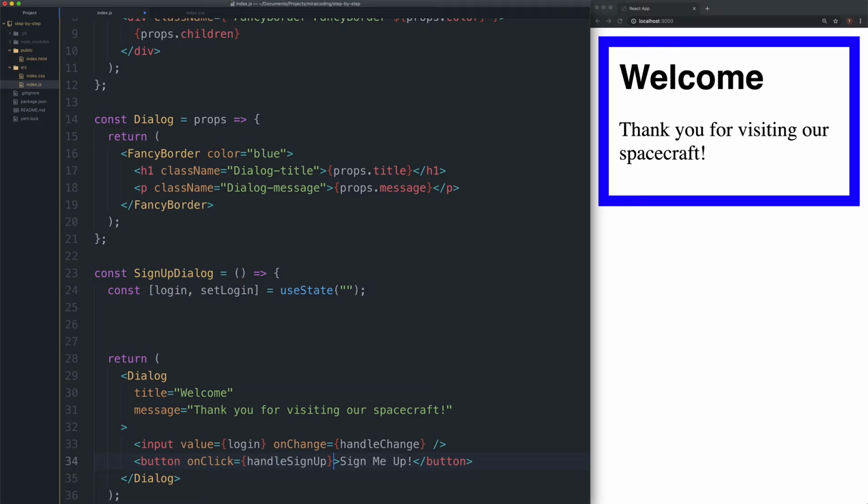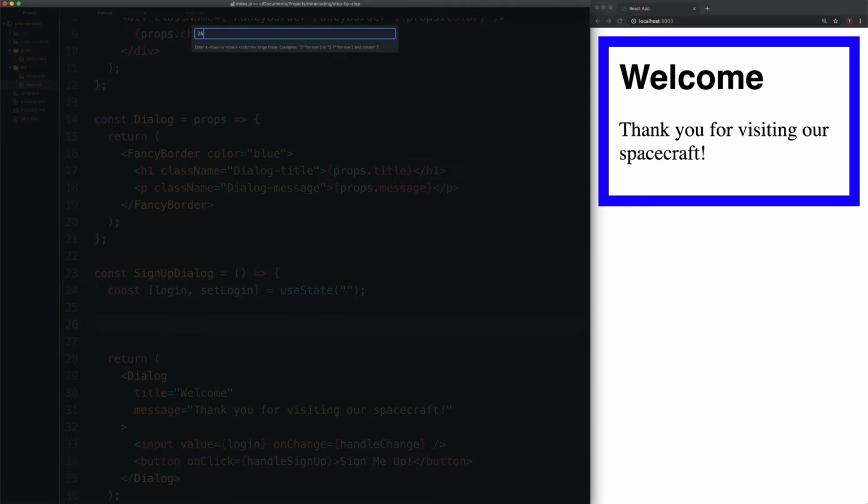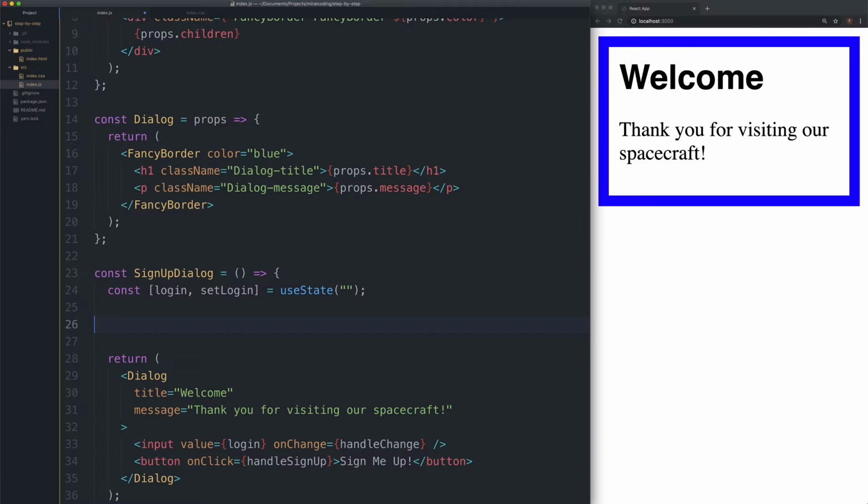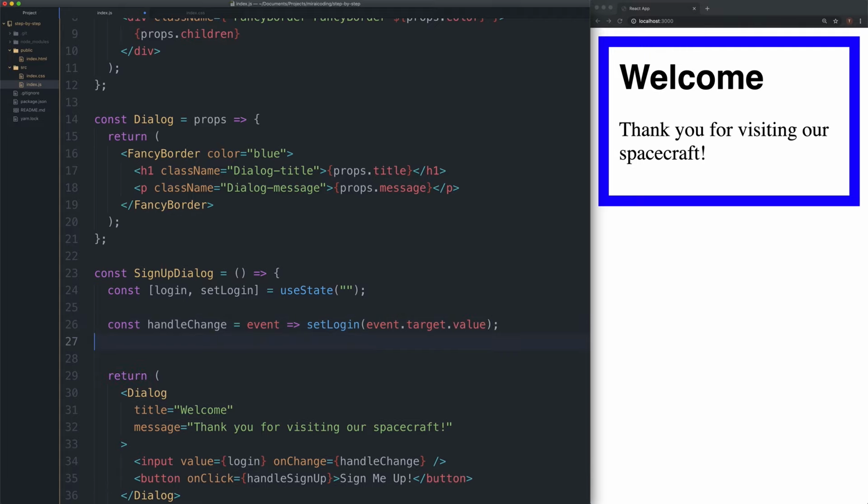Now, we will define the handlers. The input change handler will set the login to be the event target's current value. The button click handler will show an alert welcoming the user.